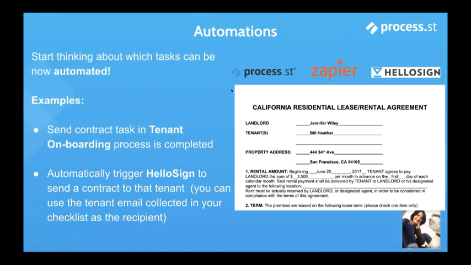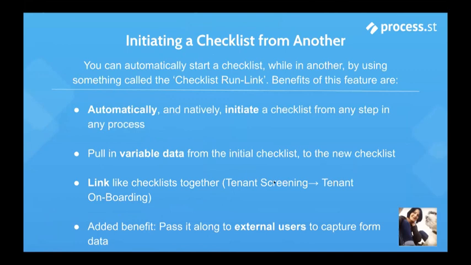Yes, thank you, Dina. So this is the one feature that will likely save you the most time. I'm really excited to share it with you because in your business, you're repeatedly moving data from one place to another. Run links are a way that you can seamlessly move from one critical process right into the next. So for example, moving a property owner from screening to onboarding, or moving a tenant from lease expiration to move out. So with the run link tool, you don't lose time getting reoriented and reorganized around what needs to be happening and where it needs to happen, because all that's required is clicking a single link and you're up and running with the next process.